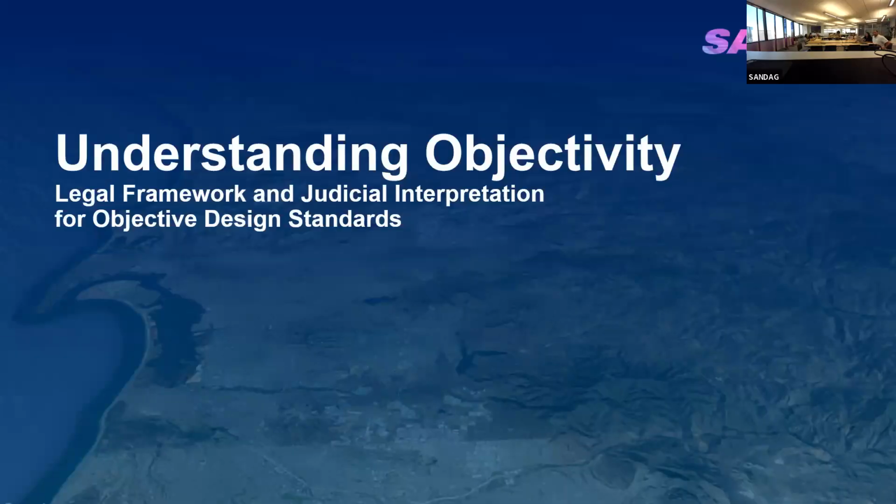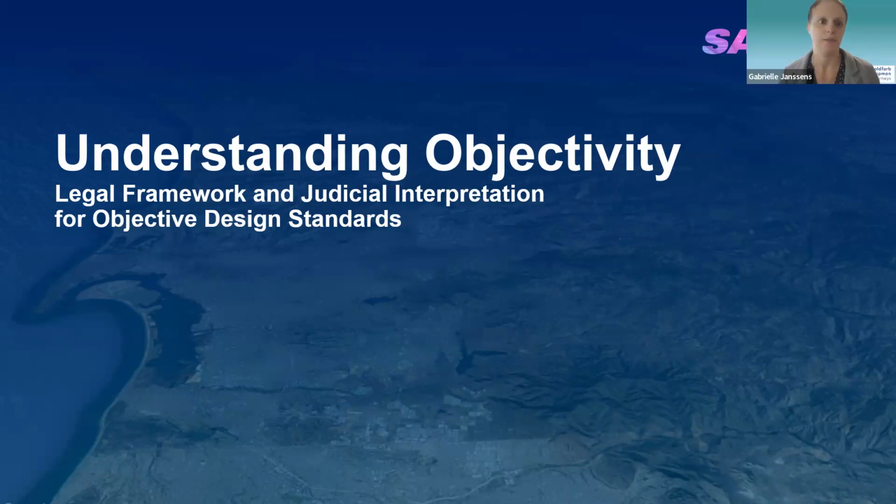All right. Well, with that, we can turn it over to Gabrielle, who will kick it off with understanding objectivity and talking about the legal framework and judicial interpretation for objective design standards. So we're going right into the deep end here to set the stage. Yes, thank you, Matt. If we're talking about objective standards, we should know what objective standards are. And the state has definitions and statutes as well as case law that courts have decided discussing objectivity.